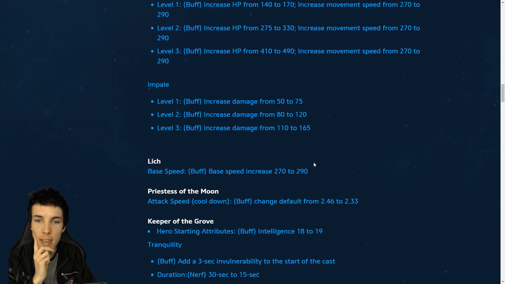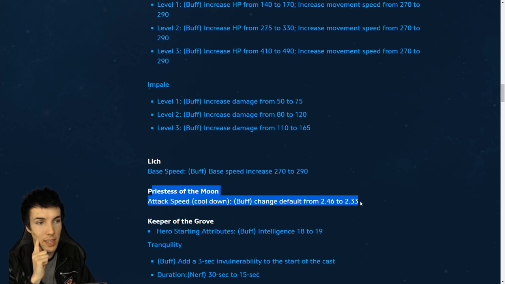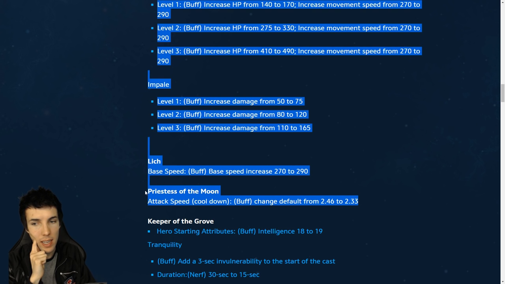Interesting. Lich also faster. Wow. Priestess of the Moon, buff. She will attack more frequently. 0.13 shaved off of her attack cooldown. That's fair. I think she's Taronda. She's kind of the weakest hero in the game.